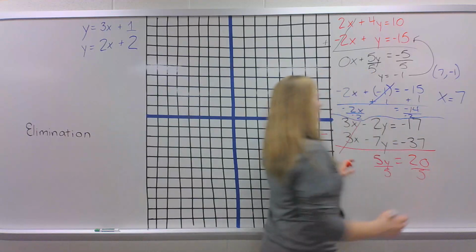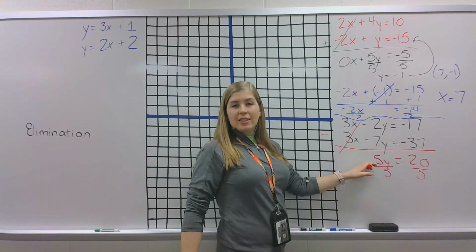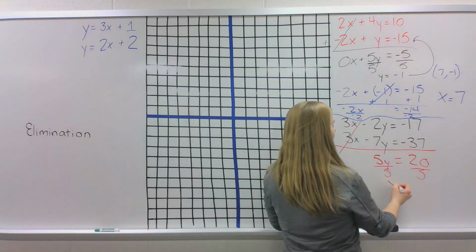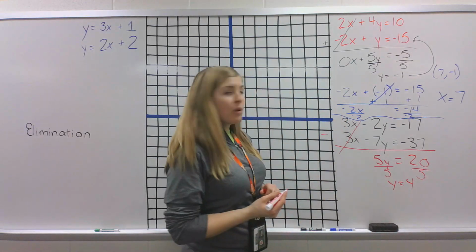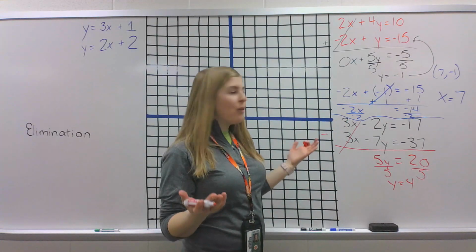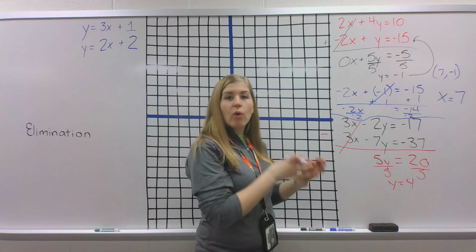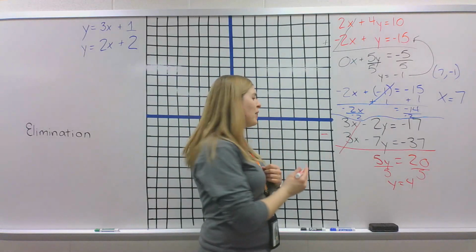I just jumped ahead. Next up, we have 5y equals 20. This is multiplication, so we would do the opposite operation. We divide, get y by itself. We know y is 4. We plug that into one of our original equations to figure out what x is. So our goal with solving a system of equations is to solve for one variable at a time, and then we can find our answer, our ordered pair.